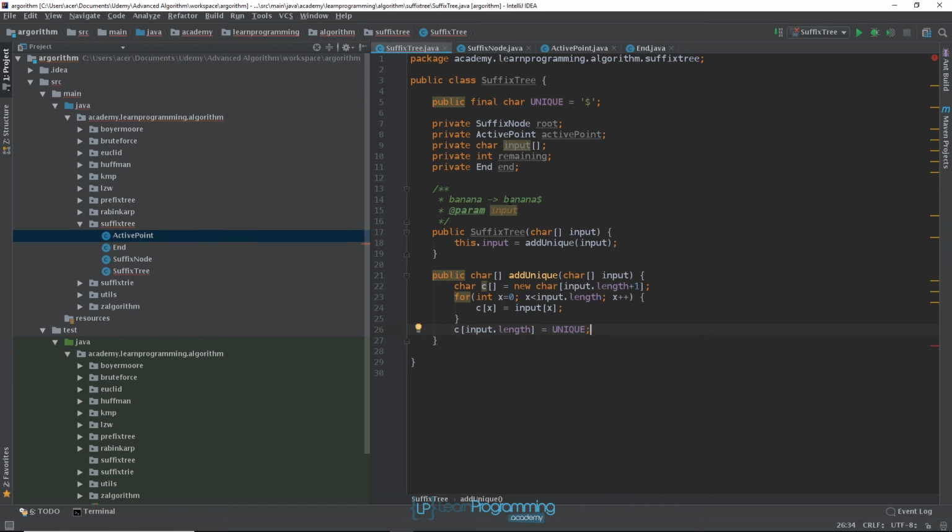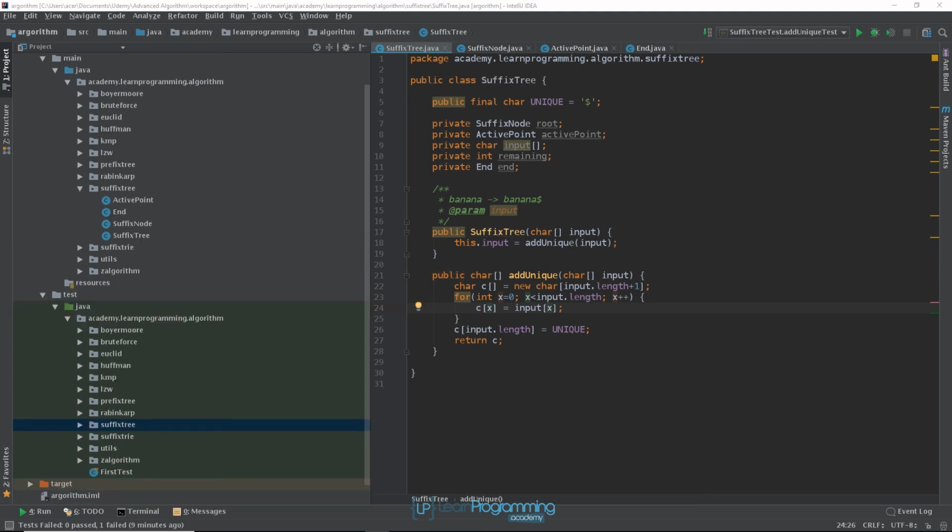So now I just added the last character in here. Let's just double check this. Input.length will be 7. So if I'm adding C[7], means that I'm correct. And then return C. So actually C goes to our input.